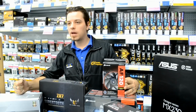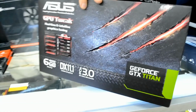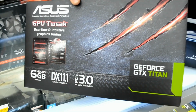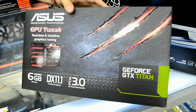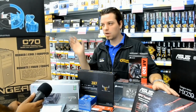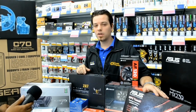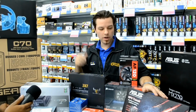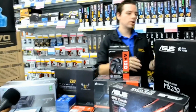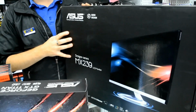Now the reason why we need that power supply. For graphics cards, I would throw in a couple of Titans. You just said a couple of Titans. Yeah, I would definitely do 2. Why not, right? I mean, this is going to be a long-term solution. We'll be able to play racing games that are going to be coming out for years and years after this with a couple of these guys. And of course, if you do anything higher end than that, by all means, you can hammer it out with this card.